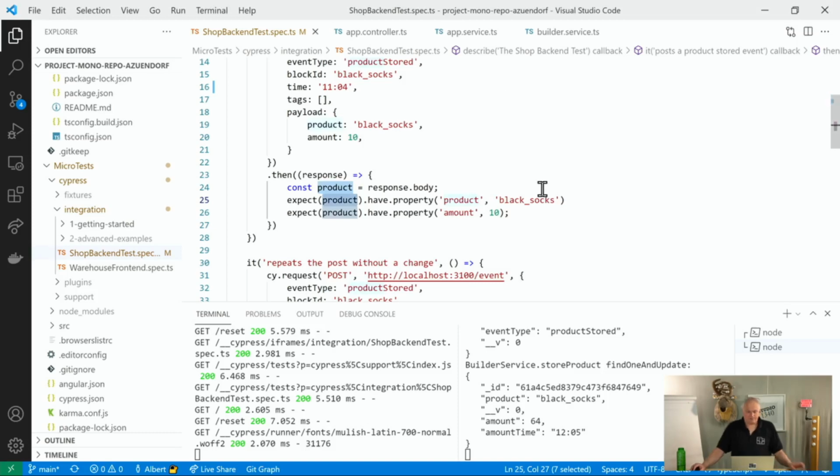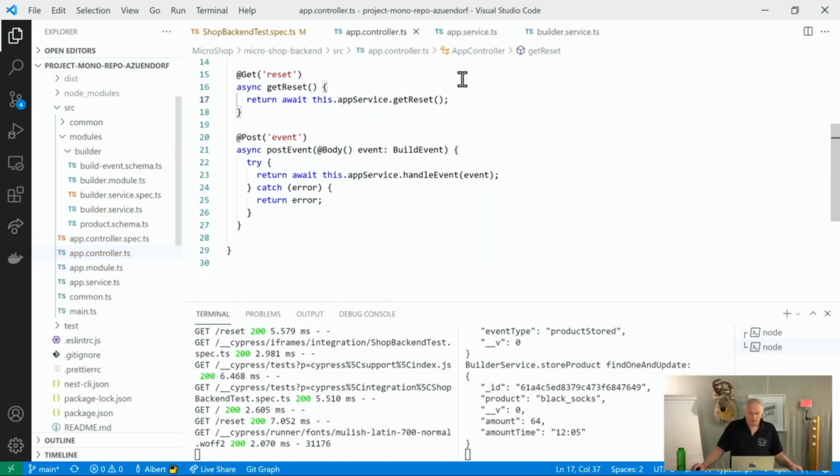how this is handled. We go to the app controller, go for this event thing here. So if it has /event in the URL, this is the operation that is going to be called. And the thing that we push with the post request in the body is going to be delivered into this event parameter here. So there is a complex object living in here, which is of type build event from our schema.